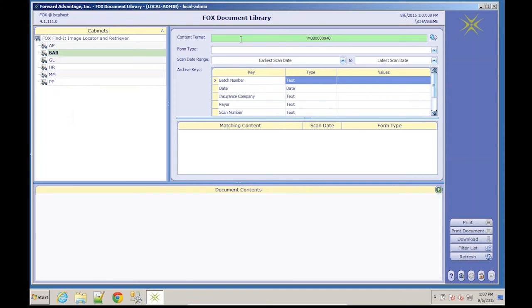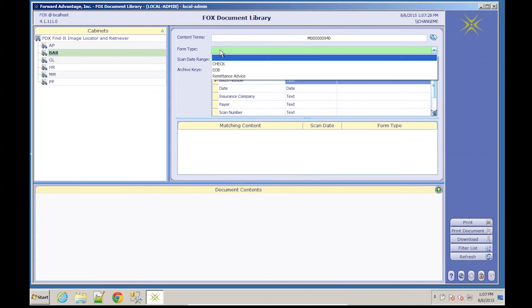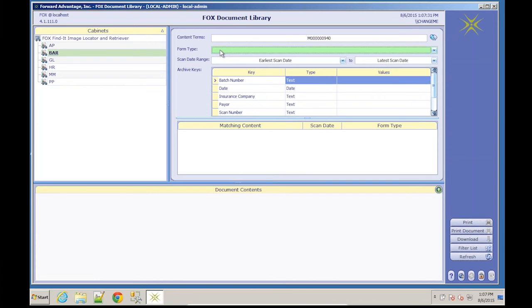A common thing you want to search for is a patient based on name or medical record number or account number. And that's not something that you're always going to be able to use a search key for. So that's why you want to be able to search for the content within the document. You want to find what page that exists on. You can search based on form type. So if you know which form ID you're looking for, you can choose that. It'll isolate the search even further. Same thing if you know when the document was scanned or have an idea. All of this information can be used to restrict the search results.